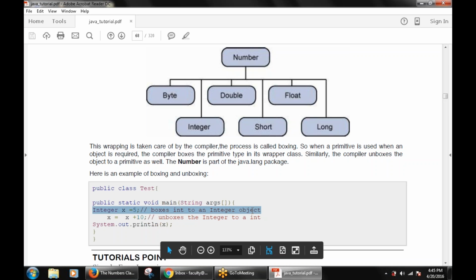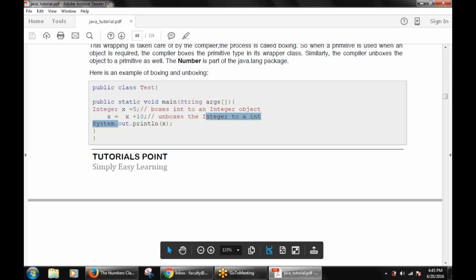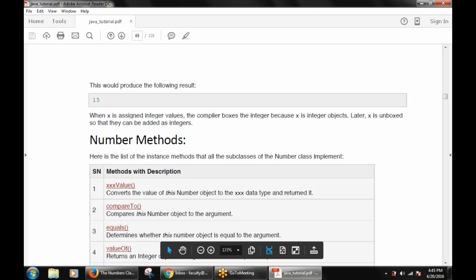In the first line, we are boxing into the Integer object, wrapping into the Integer object. In the next line, we are adding 10, that means we are unboxing the Integer to the int.